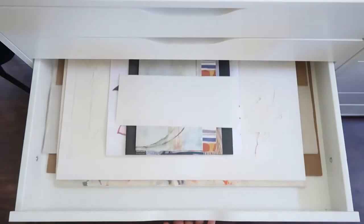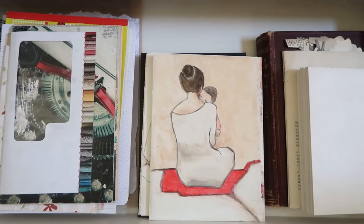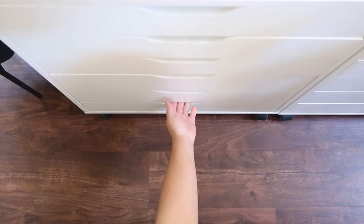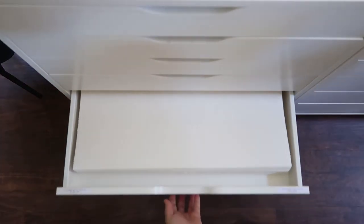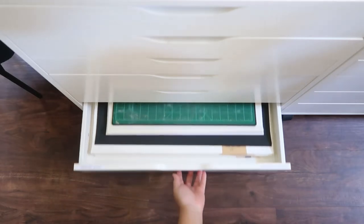Some drawers, like this one, have an open free-for-all layout, which I use to store active projects or anything that needs putting away for the time being. The bottom drawers are where I keep some of my larger sized art papers. Here I have my stock of Arches 185 GSM watercolor paper, both hot pressed and cold pressed. And in this drawer, I have a few different kinds of printmaking paper, as well as a couple of cutting mats.